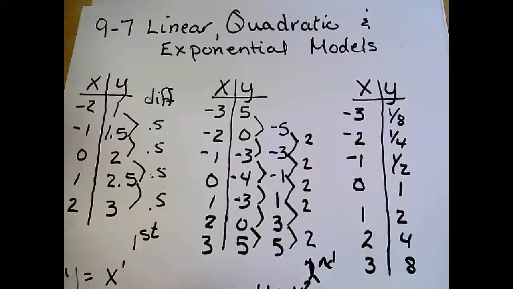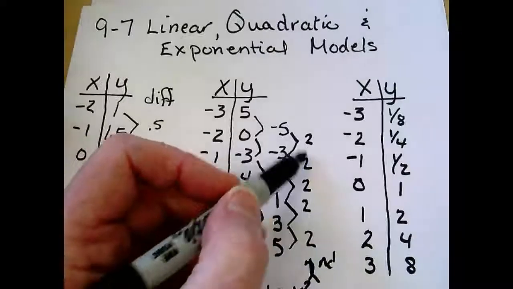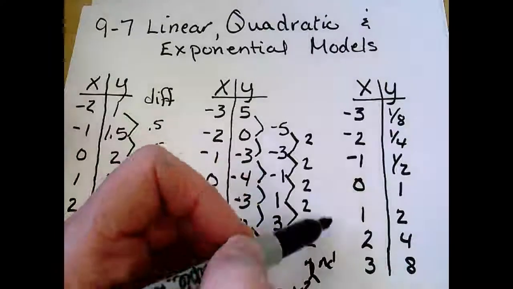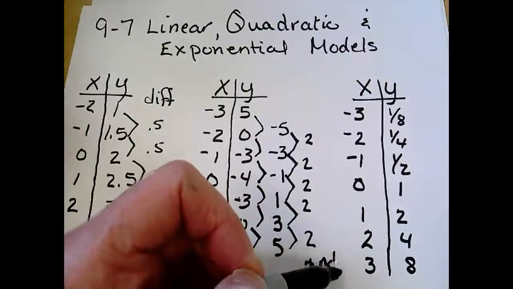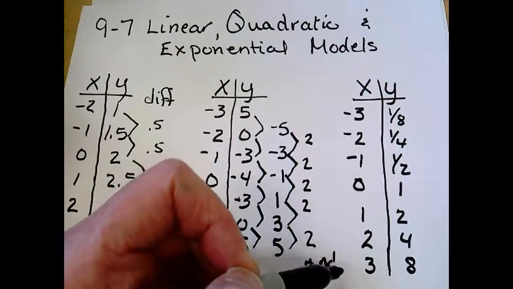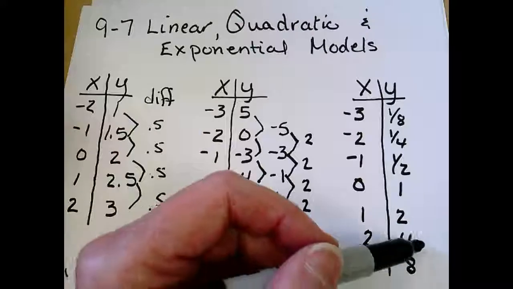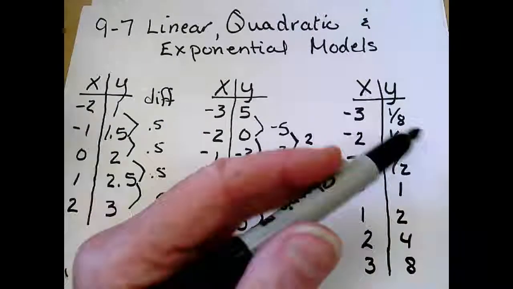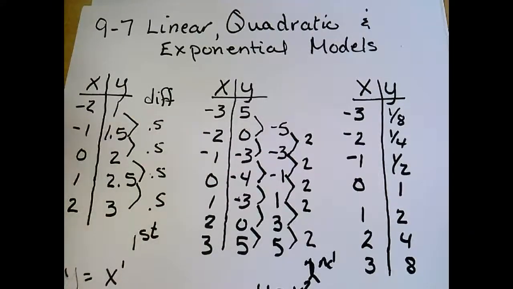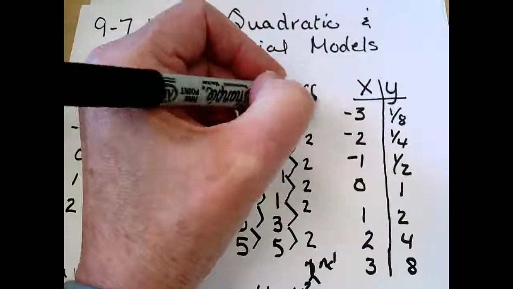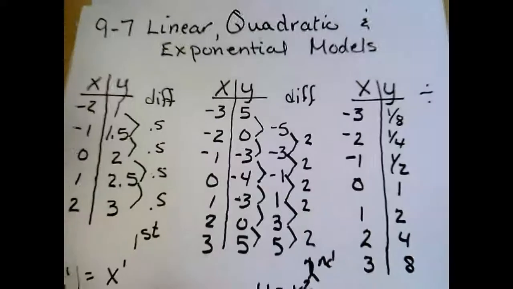If I subtract and the second one wasn't all the same, I could subtract again and I would end up with the possibility of a y equals x cubed function. Sometimes when you subtract, though, they aren't all the same and it never makes the same pattern. Sometimes instead of finding the difference, you actually have to divide the two and find the quotient.